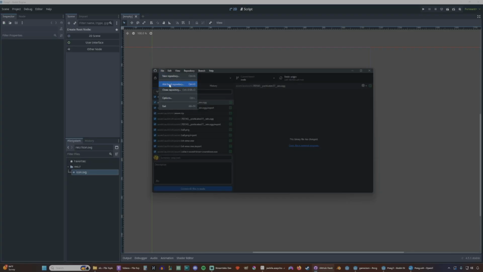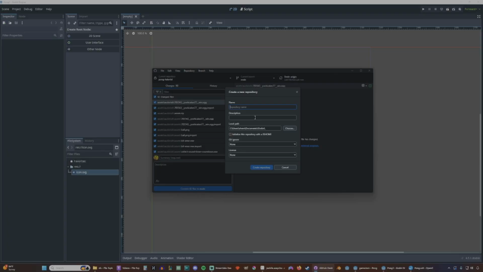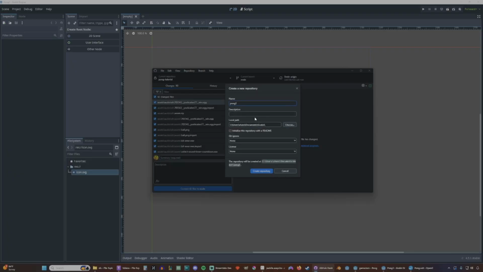If we go to File, New Repository, we can create a new repository here. And you want to make sure that you name this the exact same name as the folder that your Godot project saved to.